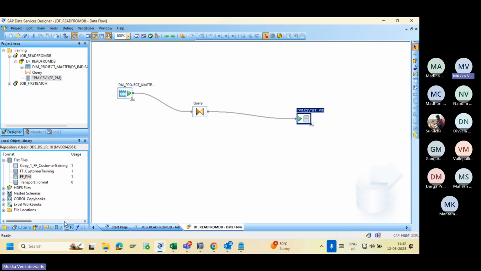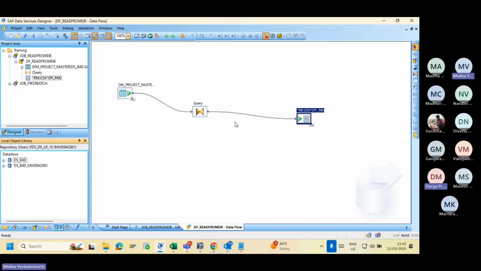What we have to do in that case is create a data store connecting to Oracle, and then load this data into that Oracle DB. That's it.